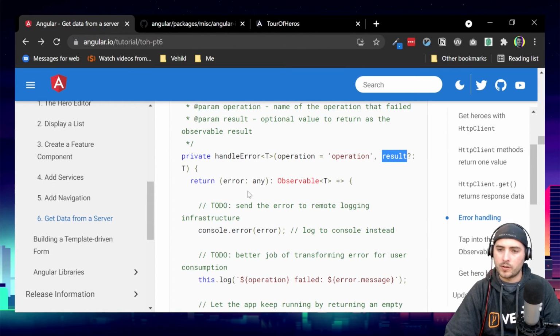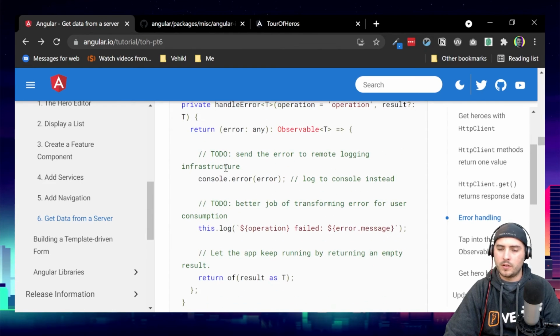And when we return our function that comes back from here, that takes an error which returns an observable of T. So again, if this is like a hero, it would be an observable of hero. Send the error to remote logging infrastructure, but instead of remote logging infrastructure, we're just going to do console.error.